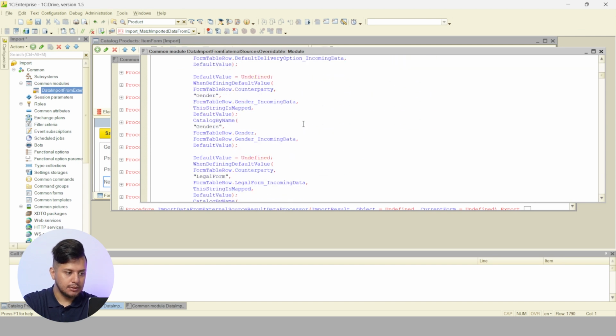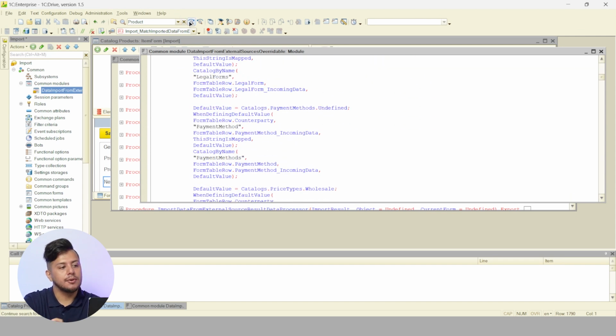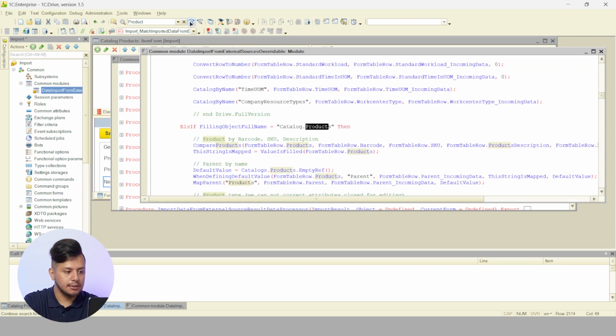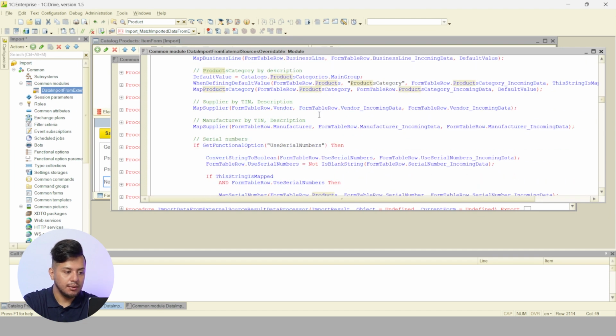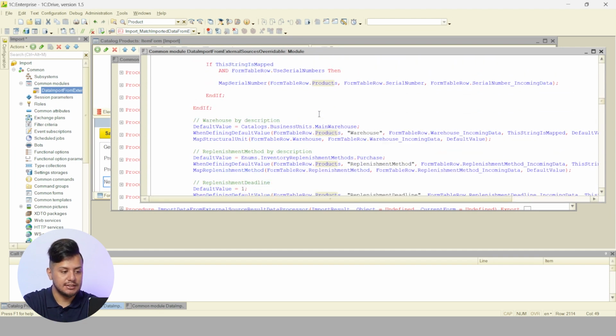Okay, so here again we're going to search for the product catalog. Here we have the condition of the filling object full name, and here we're going to tell OneDrive what to do with this data.